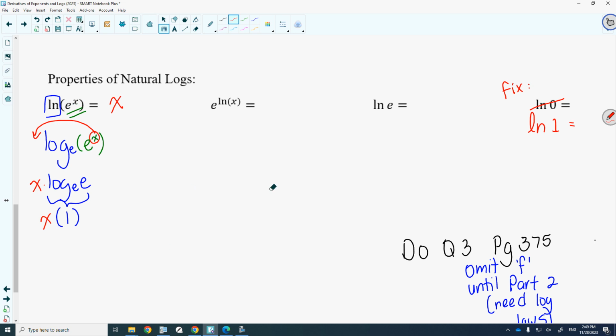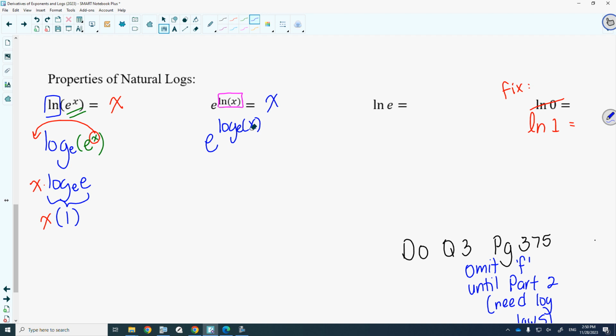Okay, this one here, e raised to the ln of x. So at first you're going to be like, I have no idea. Like, she just told me what e is. I'm trying to figure out natural logs. So we're going to write this. That's our natural log. So my base is e. Natural log of x is log base e, argument of x. So I've got a base of e raised to a log base of e. What was the answer? x. The answer is the argument.